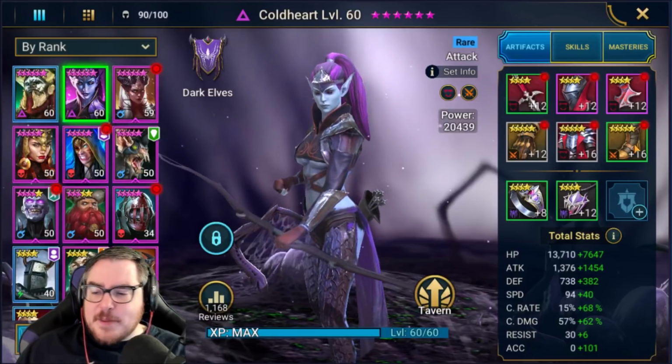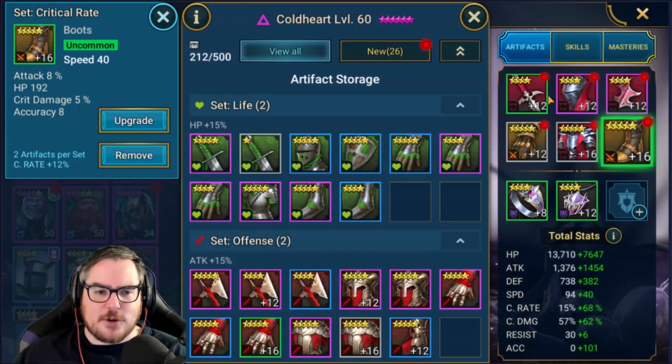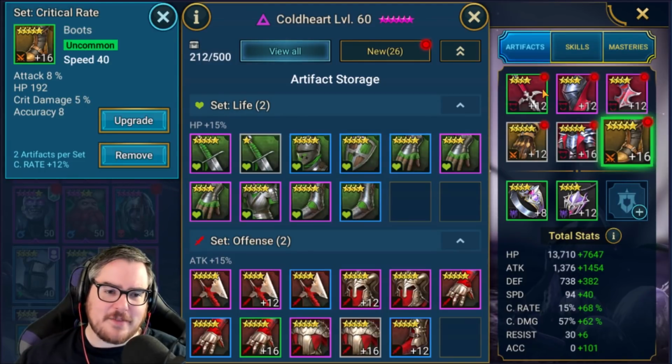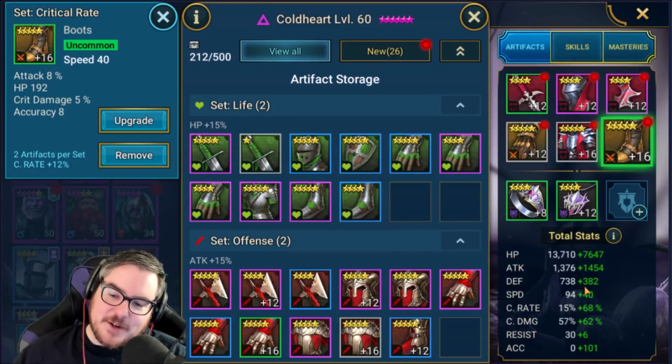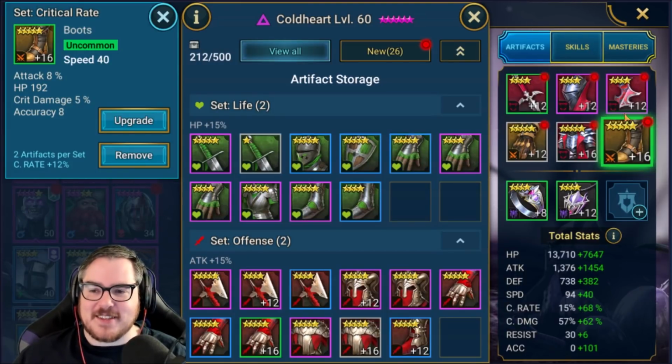So I'm going to start off with the boots here. Boots are non-negotiable IMO. Boots are speed and speed only. I don't think you can go attack. I don't think you can go HP. Just 100% speed, nothing else. 40 speed is your minimum. It doesn't matter the substats. Obviously, there are some stats you prefer, but you need to get her as fast as possible. And that's how I kind of noticed my stats are lacking. I have exactly 40 speed on the boots, which means I have no speed on any of my other pieces. So I need to fix this after this video.